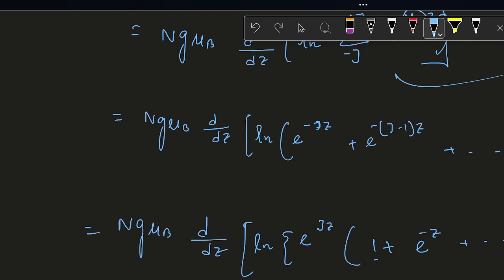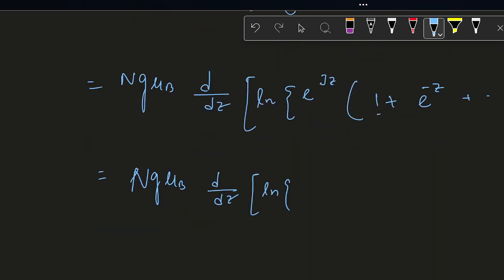You know that a geometric series goes like 1 plus r plus r squared plus dot dot dot. Let's say there are n terms, and the multiplicative factor is r, which is multiplied in each term. So the summation goes as 1 minus r to the power n by 1 minus r, where there are a total of n terms and the multiplicative factor is r. So this is a geometric series sum. A similar thing can be done here.